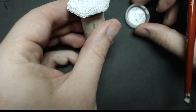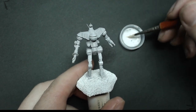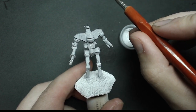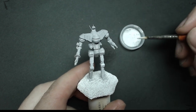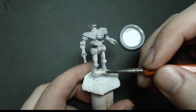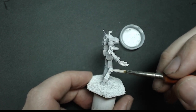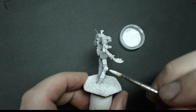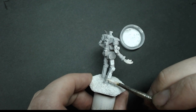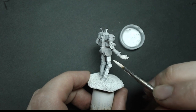All right, so I've got some flat aluminum thinned down in my super awesome water bottle cap here, and I'm just using a generic base coating brush. This is a number 4 Hobby Lobby synthetic, and all I'm doing is basically picking out the high panels, throwing this thin coat over everything. Now, I'm not trying to cram it into the recesses, and anything I'm getting close up to, like on the edges and stuff, I'm going to go ahead and just leave a little bit of that color off, because when I go to wash, that'll just add to the darkening level of that.